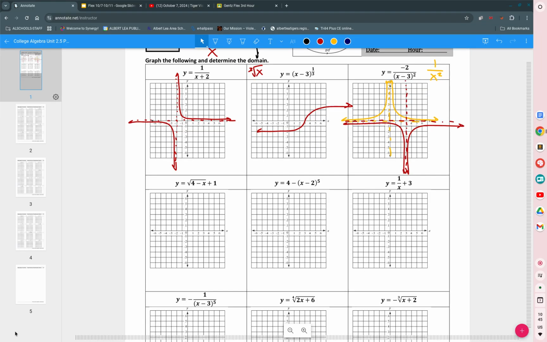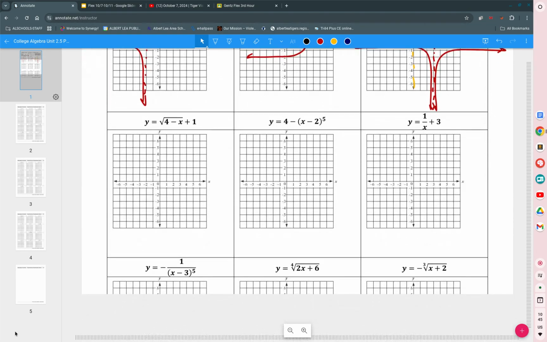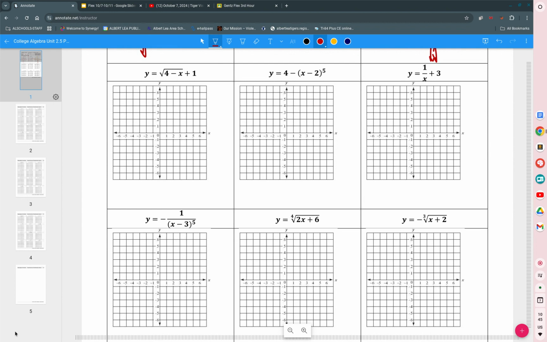We move on to the next one. We have this root of 4 minus x plus 1. This is similar to what we saw within your checkpoint. I'm going to go ahead and factor out a negative, and I get a positive x and a -4. I know what the square root function looks like. It just heads on off to the right-hand side. What are the transformations going to be in this situation? Left or right? Right 4. Yep, I got right 4. Up or down? Up 1.